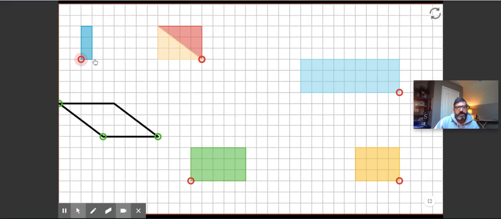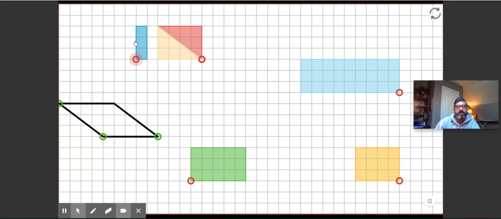So what shape do we have there, Linus? This red and yellow one. What is this shape? Rectangle. Rectangle, that's right. Let's count the number of squares inside that one. Can you count them for me? Inside? 1, 2, 3, 4, 5, 6, 7, 8, 9, 10. That's 12. We got 12, that's right.